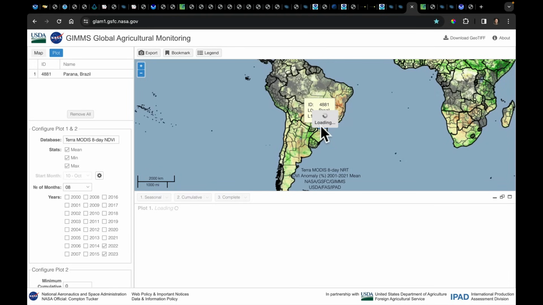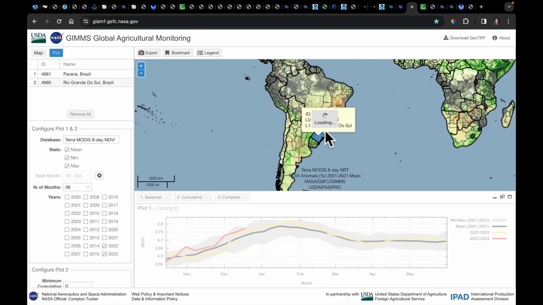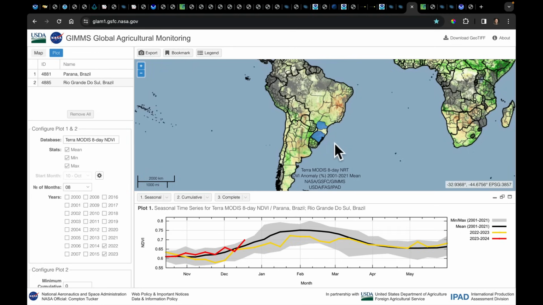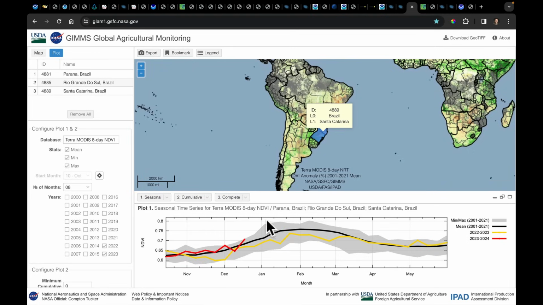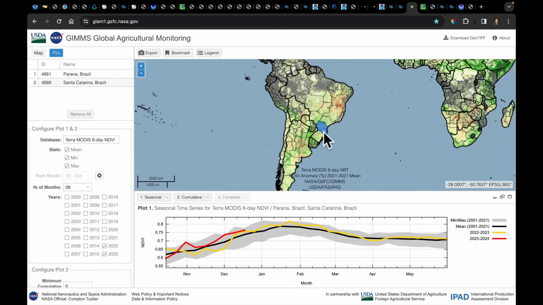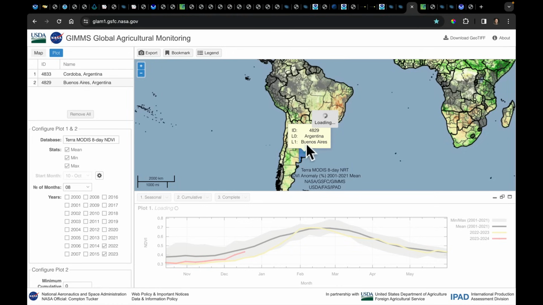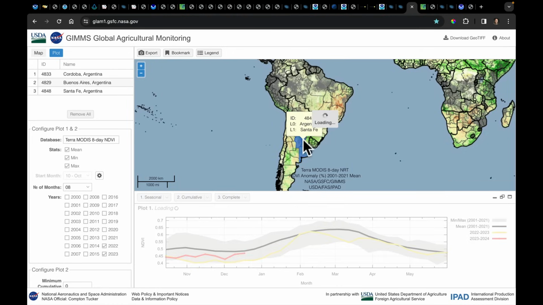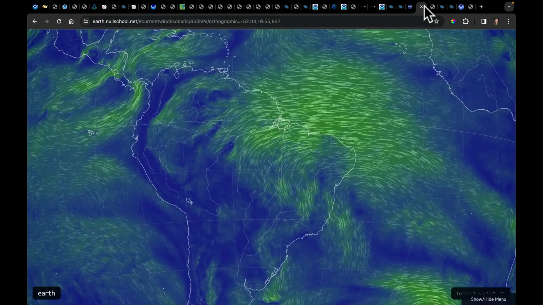Let's go down to Paraná. Paraná has right now very high NDVI values, and we just kind of add up the whole of southern Brazil where all the very wet conditions have been, including Santa Catarina, and you can see we're at the highest end in the distribution. Now, look at this before I get to the forecast. Come over to Cordoba. Let's add Buenos Aires. Let's add in Santa Fe. These NDVI values have been rising as the moisture's coming in, breaking the long-standing drought. That's critical.